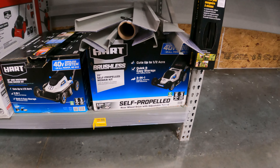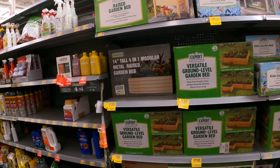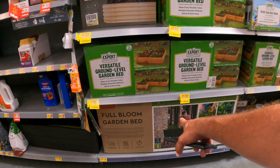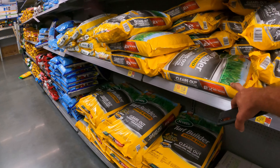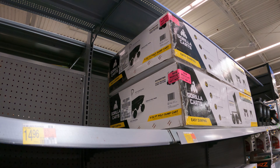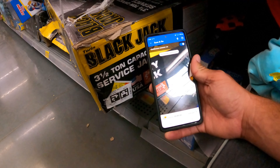We've got an activity table by Frozen — these usually clearance out to like $5, but they start up high at $25 here. Just like years past, some of these outdoor power tools will clearance out — blowers, chainsaws, string trimmers. $86 down from $108 on that one. It's just a matter of time. We've gotten that one as low as $30 from $98. These ones were around $50 last year. $286 down from $358 for the Hart self-propelled battery-powered lawnmower.